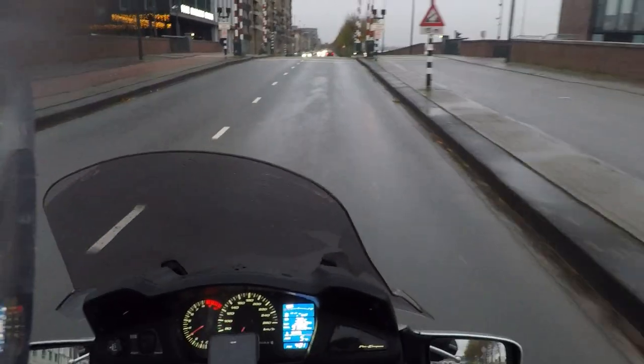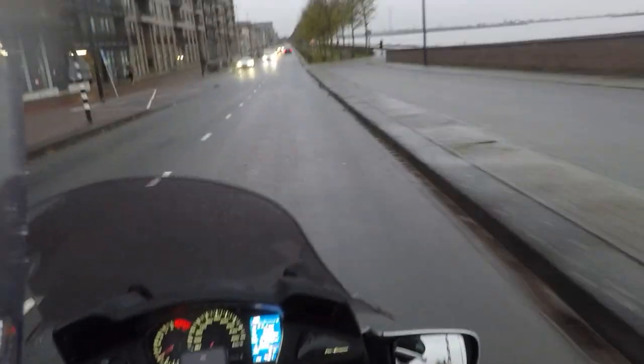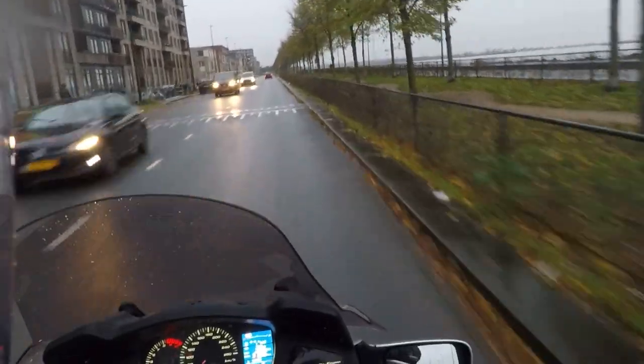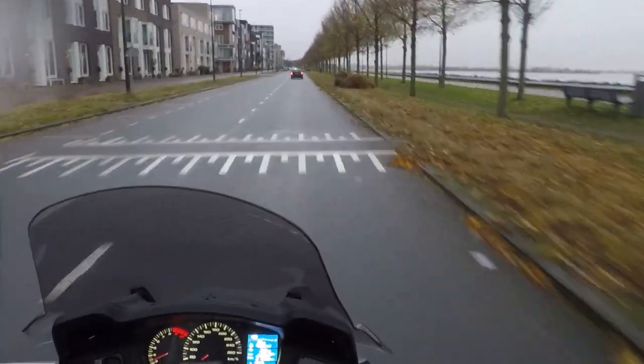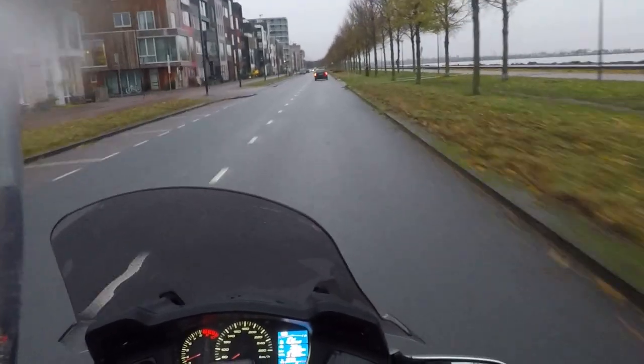So I just dropped off my daughter. She was on the back, and that's when you really feel that Nevo mod, because the very nice thing is it adjusts the shock depending on the weight that it feels, and that's unbelievable.